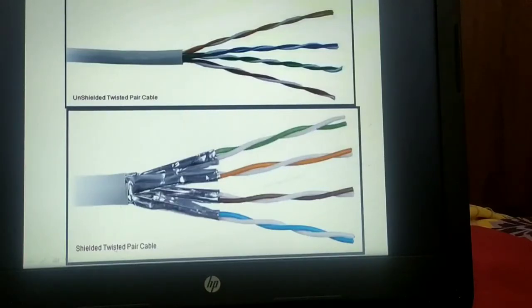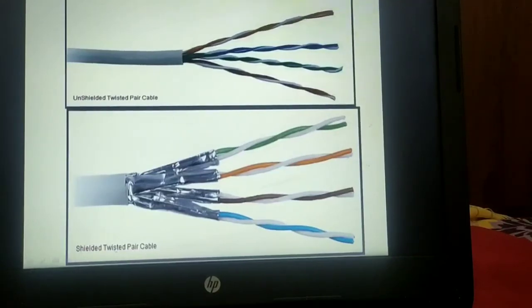This pair of wires has a separate shielding foil. Here we have this also, it has a separate one. This also has a separate insulating sheath foil, right? Okay, why are we providing this insulating sheath? Because it protects us from the external interference.